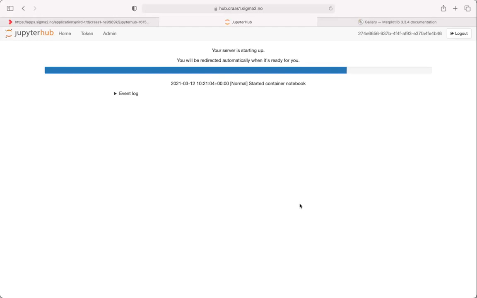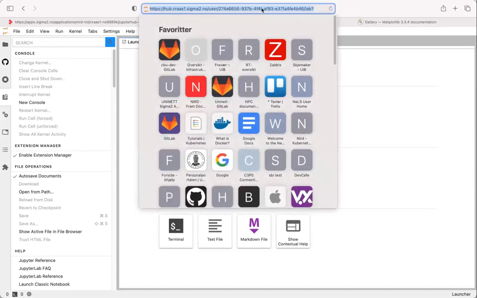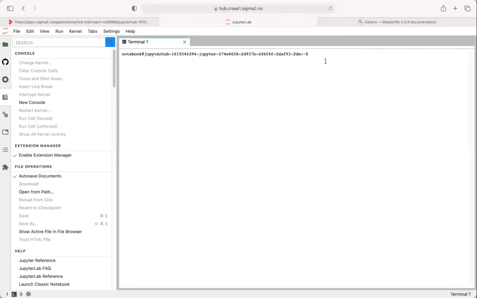And we will get this Jupyter Lab interface and a notebook that is connected to my user, which was fetched by getting my Databutton ID and creating a folder using that ID. So going into a terminal, just to show you how it looks inside the container. So I have this home directory.